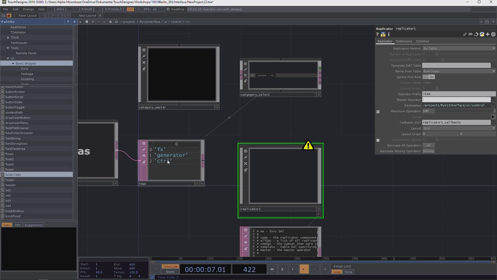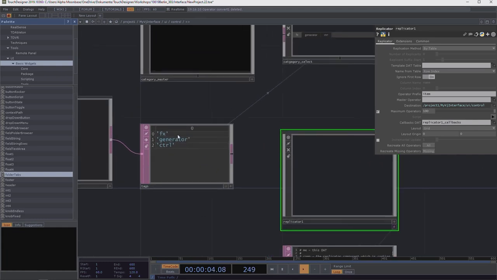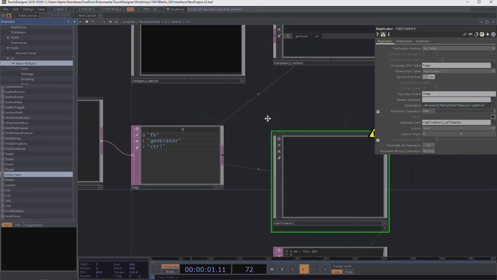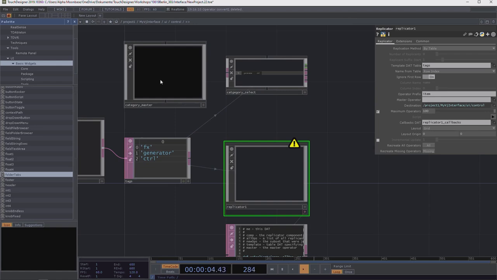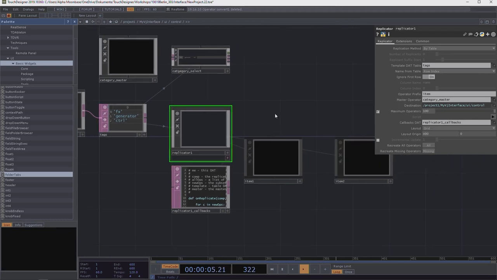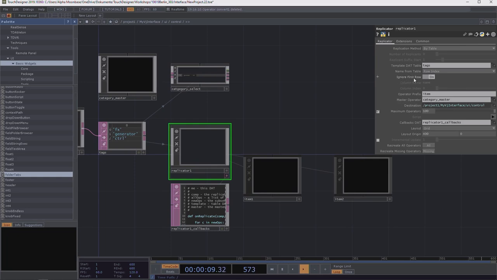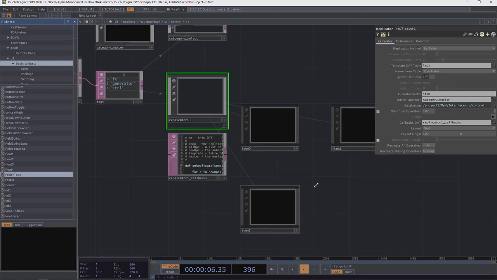So we want to have a selectable category for every tag we have. So we just use the tags and drop it into our template table. And we're going to use the category master and drop it into our master operator. Then we can use a layout origin to move it where it's visible. You see it's called item one, item two, but we actually have three tags. This is because we don't want to ignore the first row we actually have here. So let's disable this one, and we have item zero, item one, item two.